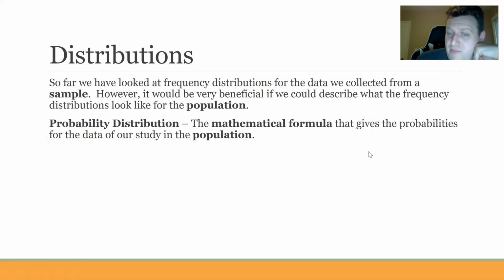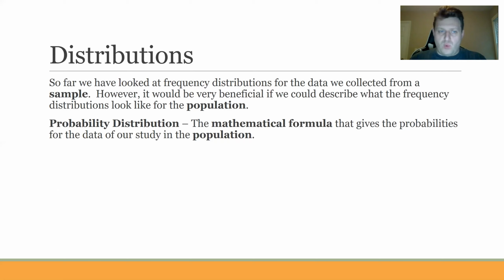And we can have a mathematical formula that describes the graph, that describes what's going on with the probability. Now, that mathematical formula might be something like y equals 2x minus 4. Maybe, but most of the time that's too simple to describe what's going on with a probability distribution. So these math equations are going to look ugly. And the good news is I don't want you to know any of those math equations. The only thing that I want you to know is that there is a math equation out there that fully describes what the probability distribution looks like.